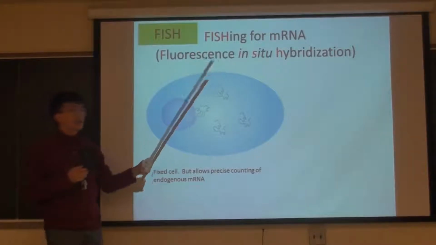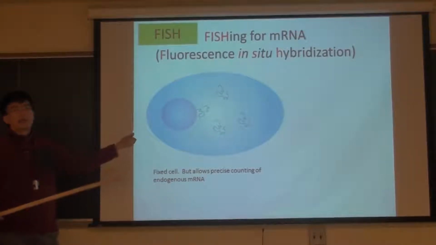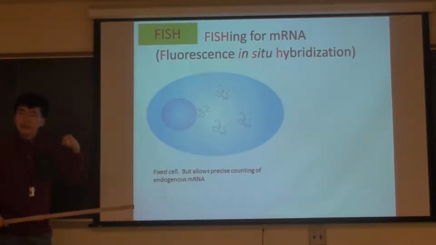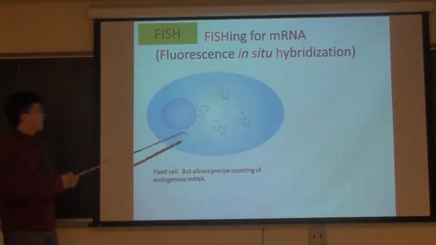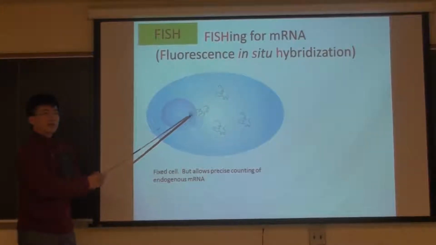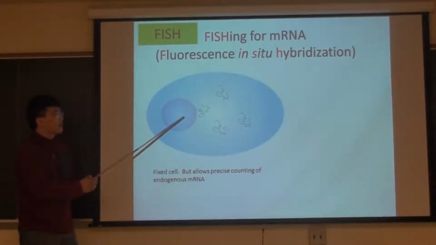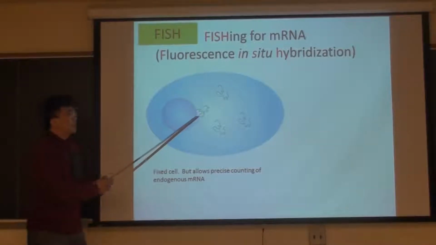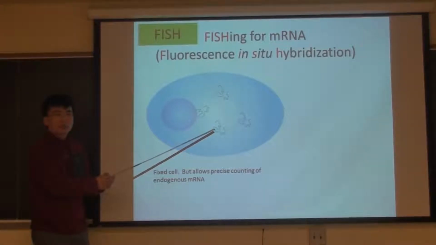In situ means that you're doing this inside the cell, without actually taking the RNA out of the cell. And of course, fluorescence is fluorescence. Okay, so this is a cell, and this is a nucleus. Human cells have a nucleus inside which DNA resides. But once the RNA is made based on the DNA sequence inside the nucleus, RNA is usually exported out of the nucleus into the cytoplasm. And here the RNA will be translated into proteins by the ribosomes.